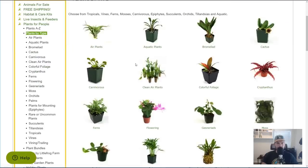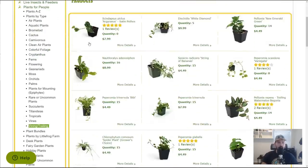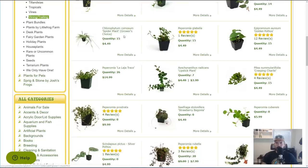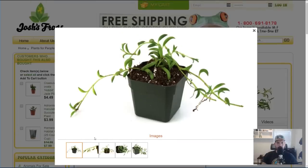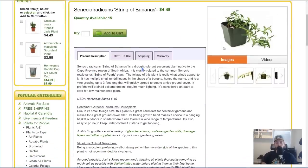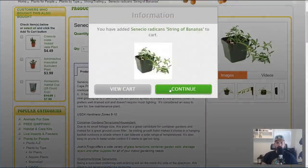I want to pick up a couple of different plants outside of those bundles. I'd like to get a Wandering Jew plant. I'm now in the vining plants section — I have a bit of an obsession with vining plants right now. I already have the Satin Pothos, but I don't have the String of Bananas, so I'm going to pick up one of those. I also spotted the Trailing Watermelon Begonia — that looks pretty interesting. The String of Bananas is a succulent, pretty easy to propagate. It's related to the String of Pearls. Hardy to Zone 6 to 10 — it's going in the cart.